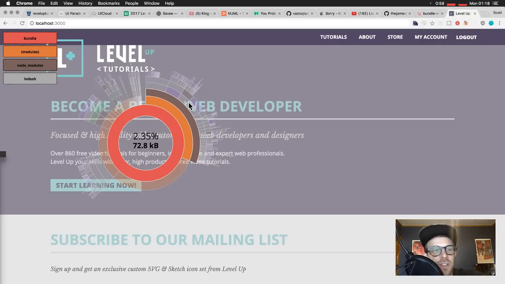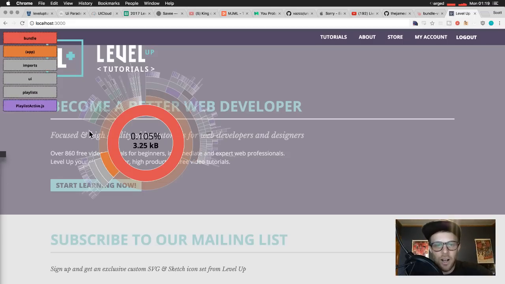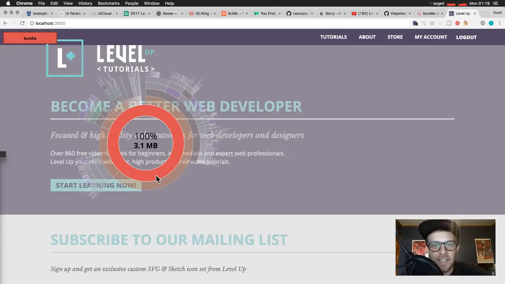Again, we have a bunch of stuff like Lodash, right? Here I'm importing the entire Lodash package instead of an individual Lodash module, maybe. I can show you a little bit more about how I solved loading all of Lodash. Again, Moment, we're using all of Moment. I don't believe they have it split up, though, in Moment, so you just kind of got to deal with it. Styled components, and some of these are starting to get kind of small. I got rid of this core decorators lib, which is like 0.8%. But yeah, so that's pretty much it, right? So this is the data visualizer. It gives you a nice view on your project and where you can save some space.